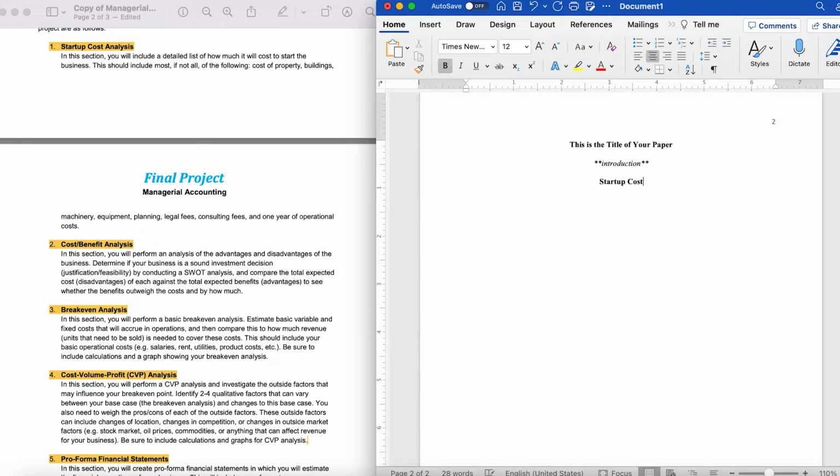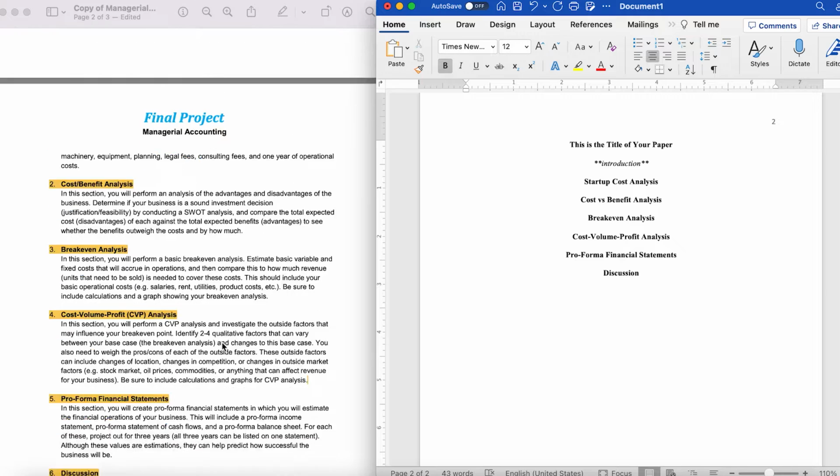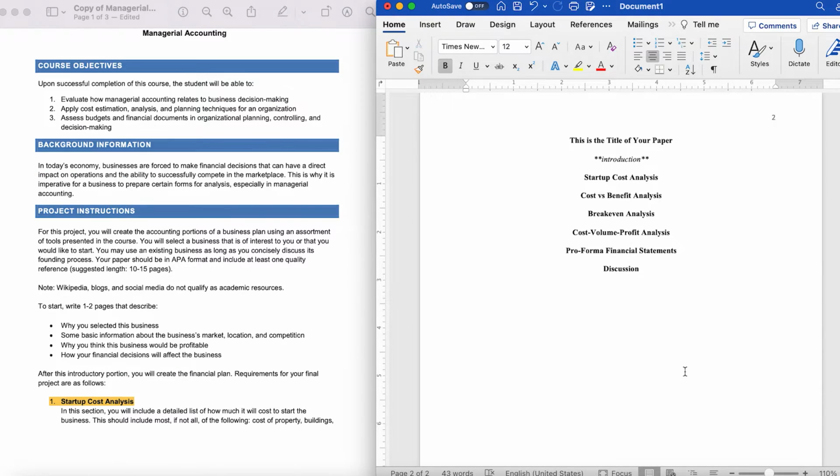From here, I'm going to create 6 main sections to reflect the 6 main objectives in my writing instructions. If you'll notice, these section headings are using the exact keywords found on the assignment. I'm also leaving out any abbreviations or wording that don't follow APA formatting, for example, the slash in number 2 and the abbreviation CVP in parentheses in number 4. But now that we're finished with the main objectives in our outline, we officially have the bare bones structure of our assignment.